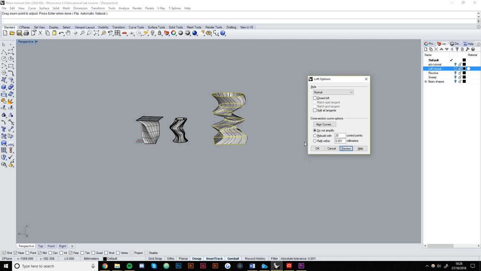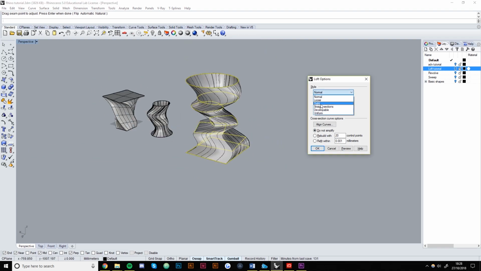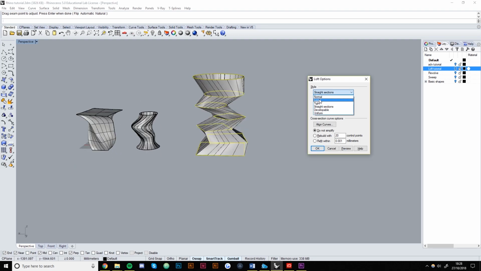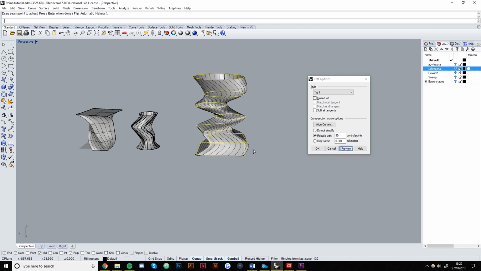You can maybe not simplify it. See how it looks out of straight sections. We can try the normal mode and just try to find the sort of effect that we're looking for. So maybe that's okay.